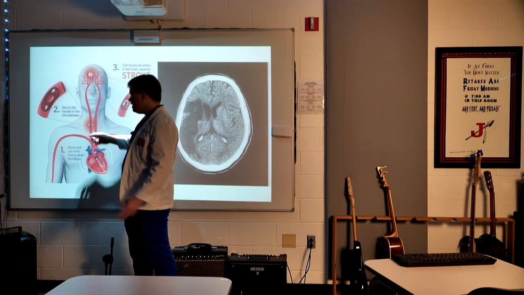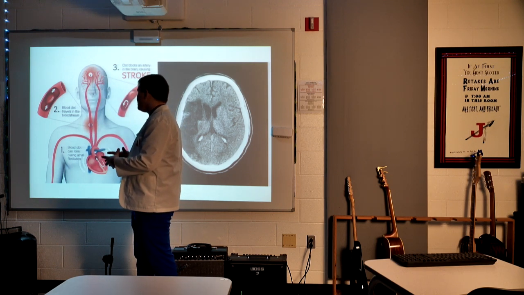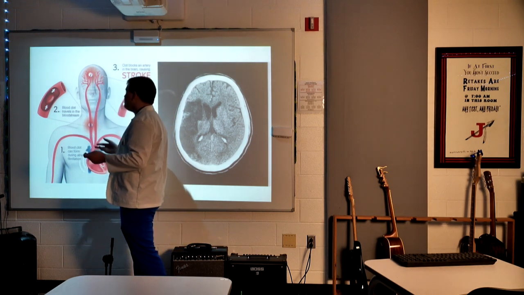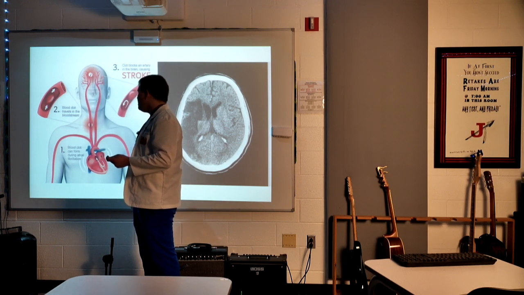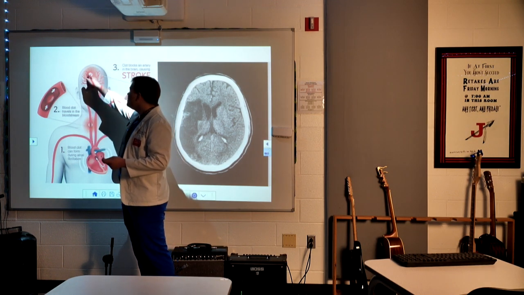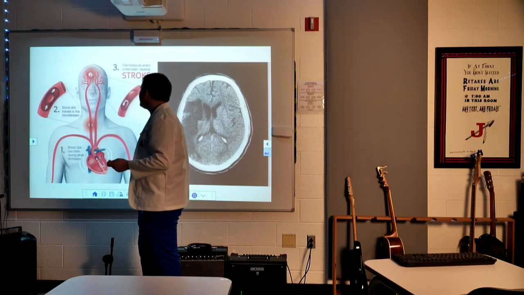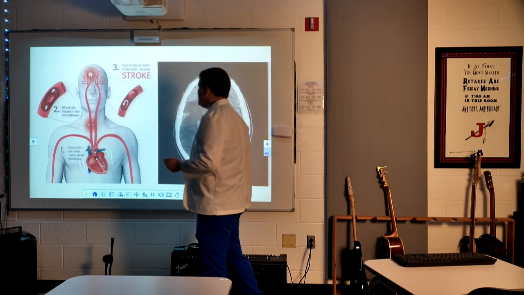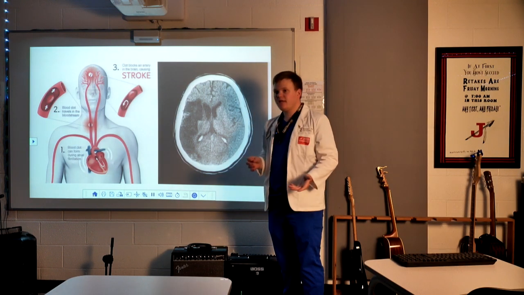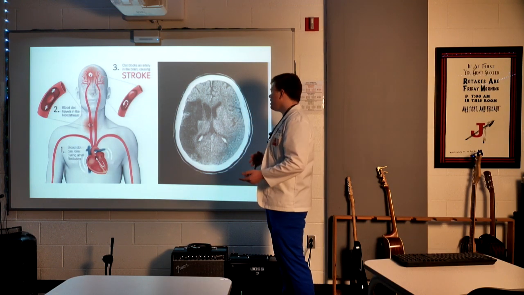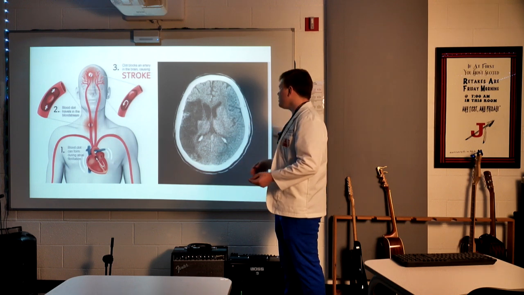Because that clot, it's not like it gets smaller as it goes. I mean, it might break off and create even more debris. But as it gets down to those very small vessels, that blood clot is going to get stuck in those small vessels of the brain. And whenever that happens, the brain tissue, just like the heart in a heart attack, is no longer getting blood supply, getting oxygen like it should. So we get something called a stroke.